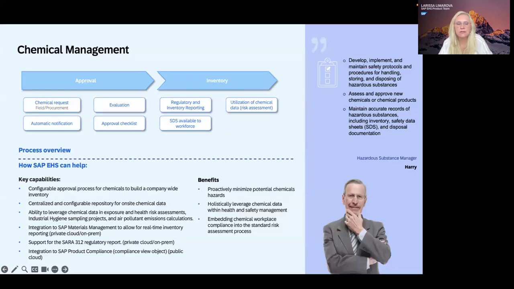It reduces the risk of accidents and overall it just improves workplace conditions. And a good system like SAP EHS can even embed the chemical workplace compliance into a standard risk assessment process because ultimately it's all about the same materials.